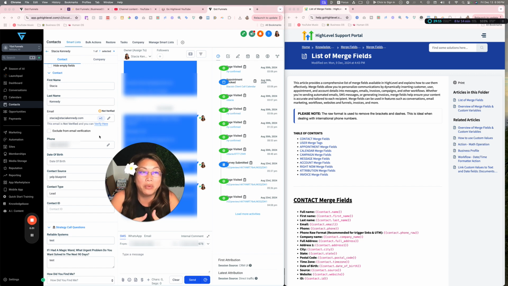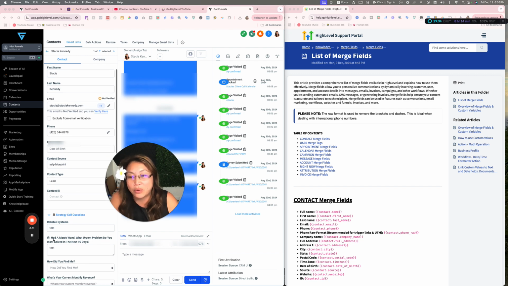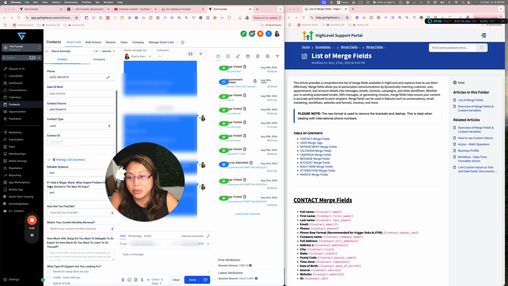Let's start with the custom fields. Over here on the left hand side, if you're on a contact, all of these boxes here are custom fields. If you're creating a form, these are basic information in the contact that's automatically in here, but you could actually create specific fields and questions in the form that will all be right there on the left hand side.